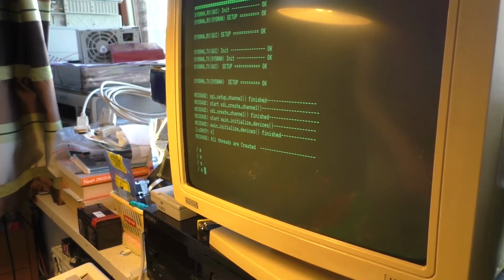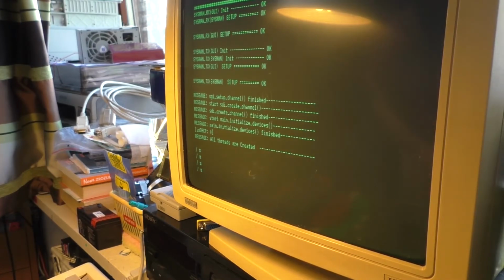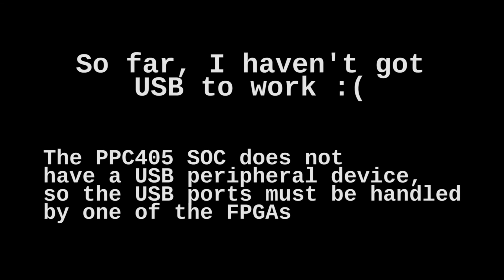So not getting anything. That's interesting. Maybe the USB data lines aren't connected either. So I found a couple of other interesting things while browsing, trying to find out why I can't get the USB to work.